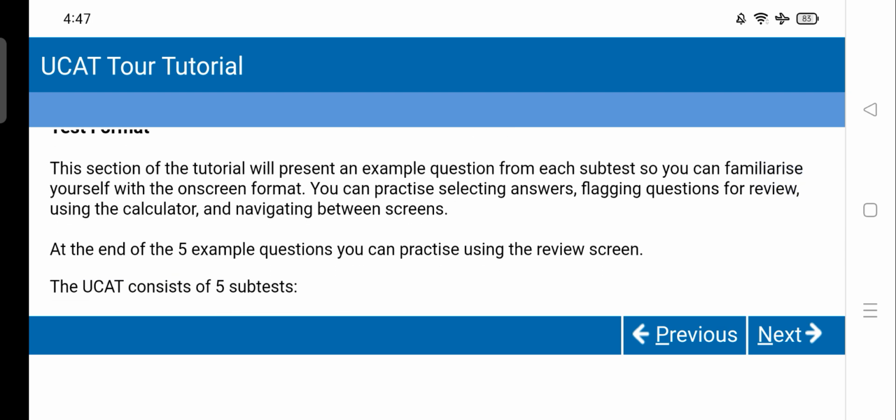This section of the tutorial will present an example question from each subtest, so you can familiarize yourself with the on-screen format. You can practice selecting answers, flagging questions for review, using the calculator, and navigating between screens.